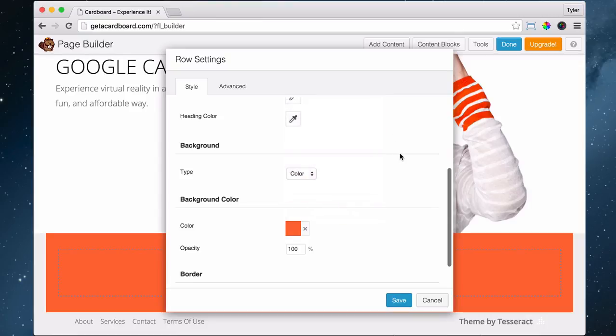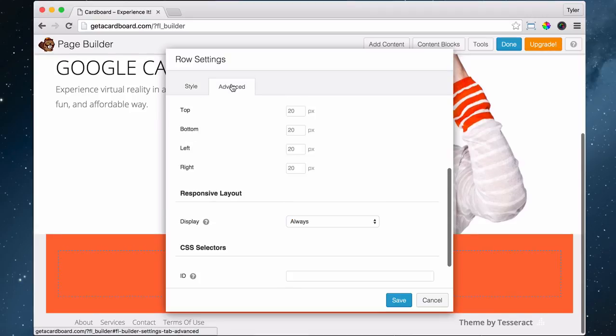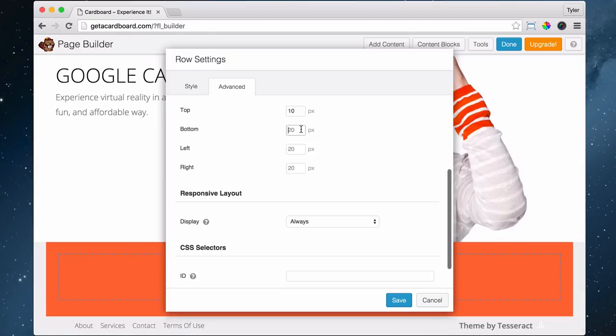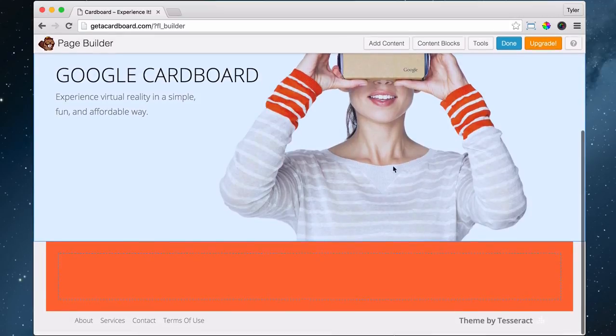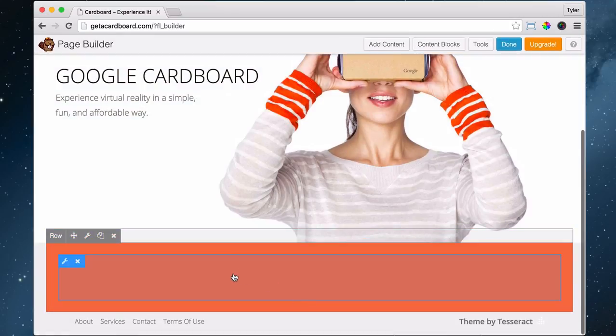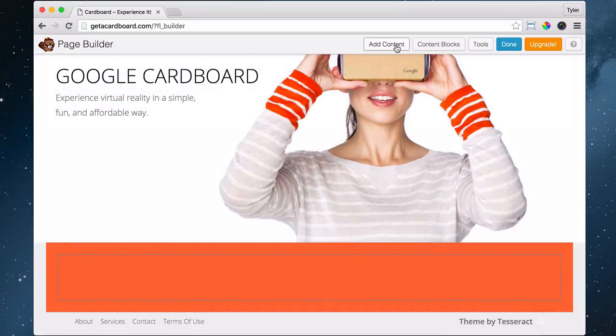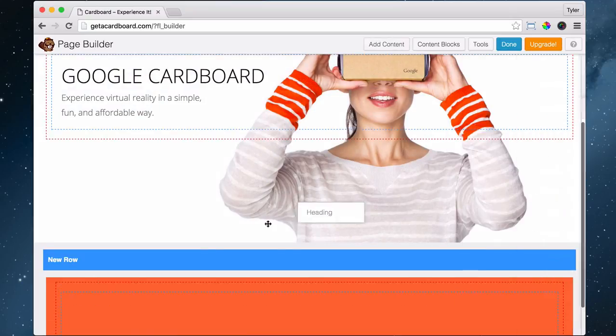All right, so that makes that nice little orange. And we're going to go to advanced, and we're going to change the padding on the top and the bottom to 10 and 10, and that's going to make it not as tall. All right, once we do that, we can also go to save. And we have saved it, but we need that headline in there. So we're going to add content and drag in a headline.